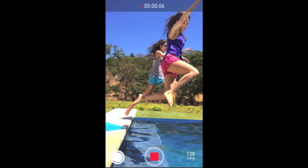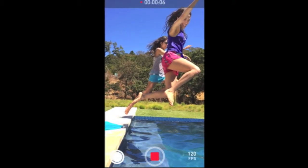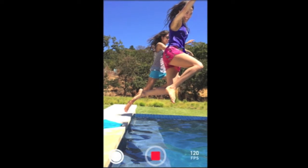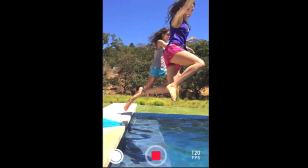They have slow-mo recording. Oh, this is very exciting to me. At 120 FPS, which is frames per second, pictures per second turn into the video, and that'll slow down to about 0.25 normal speed, which is pretty awesome. Just the same, normal video is 1080p with 30 frames per second. I really wish they'd come up with 60 frames per second video. That'd be really nice for all my videos and stuff.